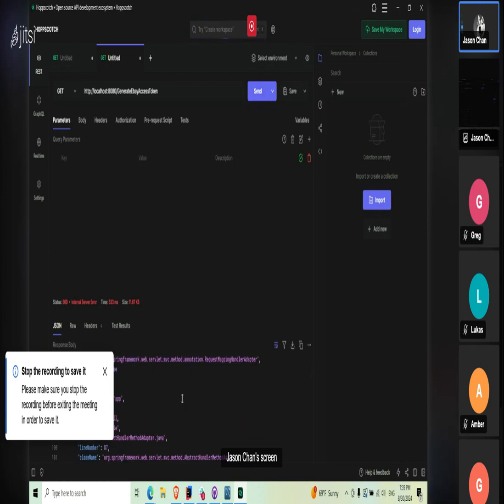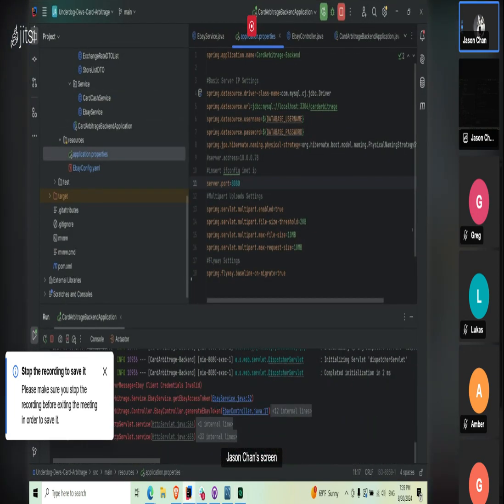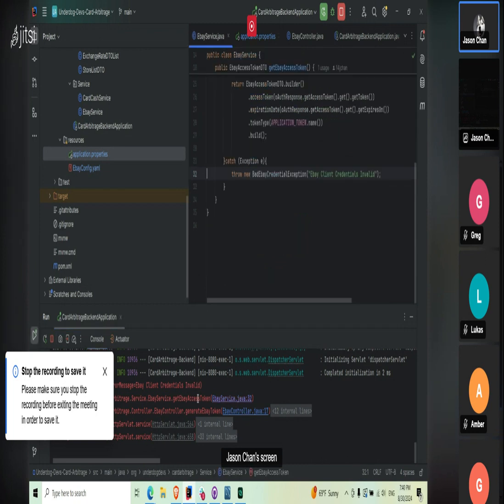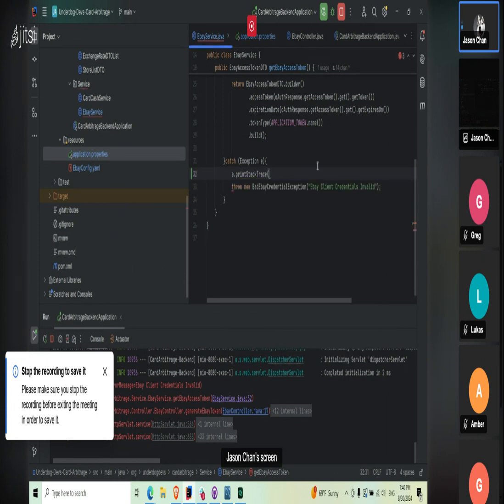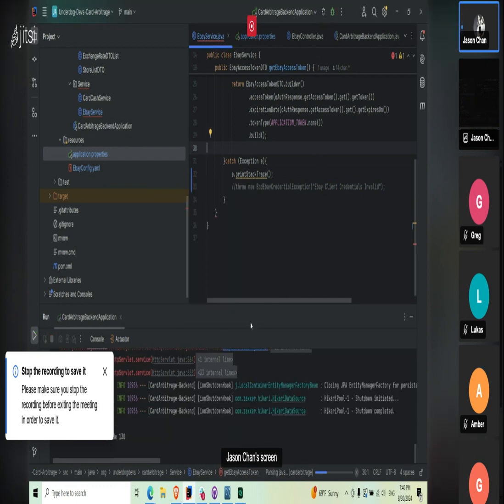We have an issue. Very fun. Let's debug and see what's wrong. Bad eBay credential exception. eBay credentials invalid. Oh boy. And what do we get back? A 500 internal error, which is what we expected. But e.printStackTrace. So actually, what we can do here is print the stack trace, and then afterwards, I'm actually going to comment this part out real quick. I'm going to reload that and run it again so I can see exactly what's wrong.